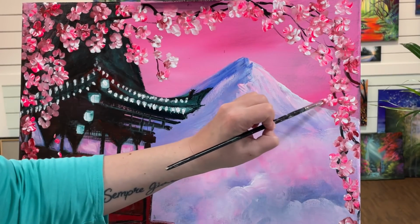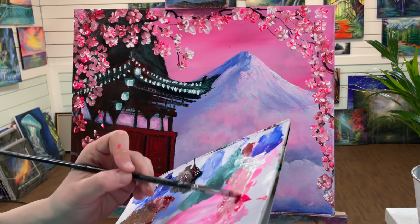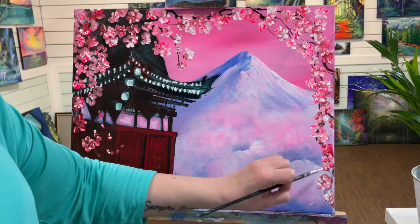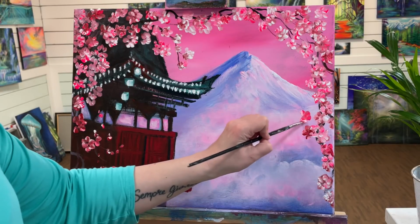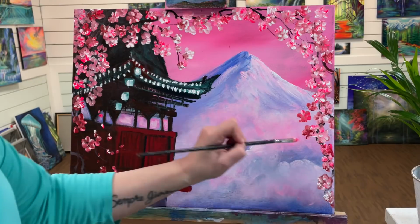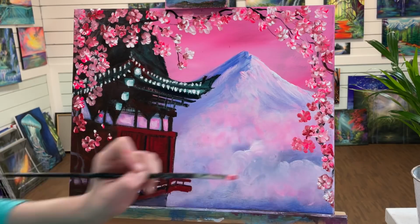And I like switching it up. I can't say I like one size more than the other. I think it's fun to work on tiny little paintings. And then it's fun also, of course, to have more freedom with a larger canvas. I've done murals too. I love painting on much larger scales.